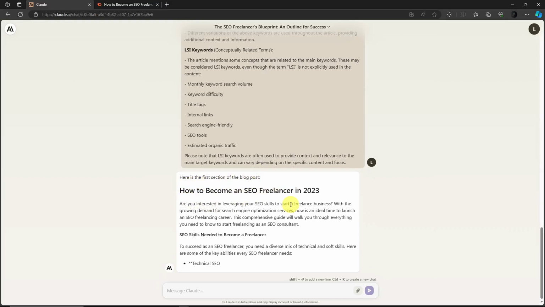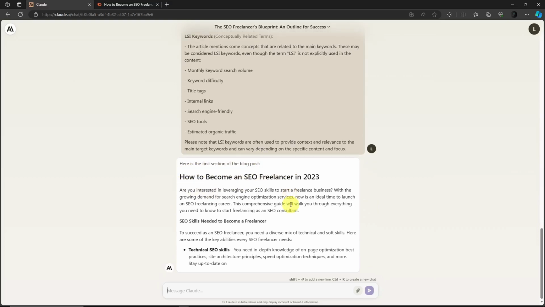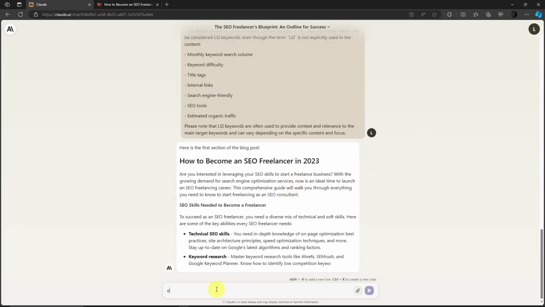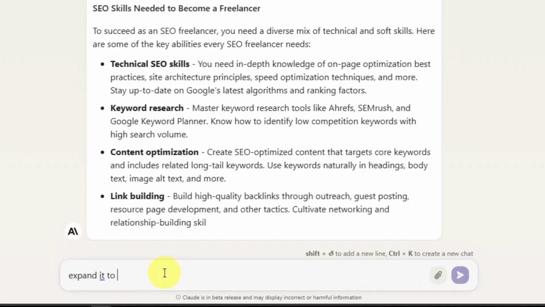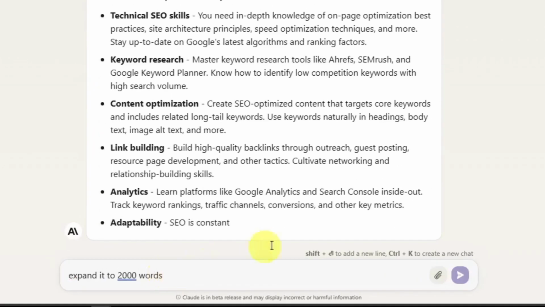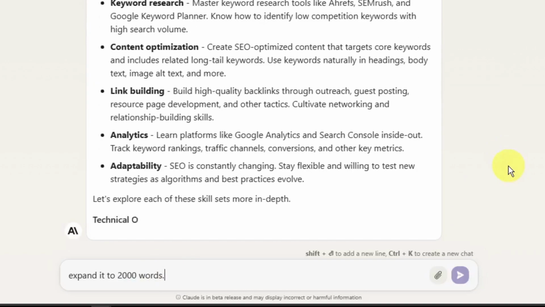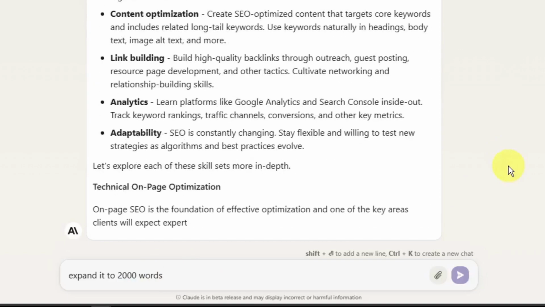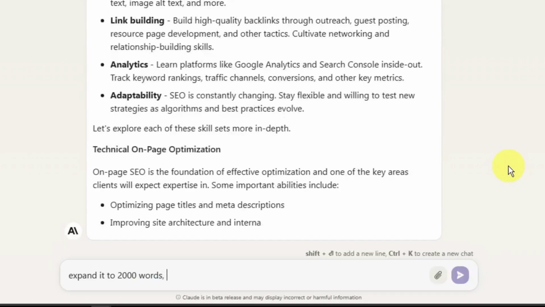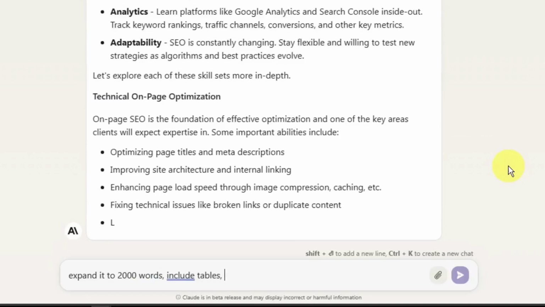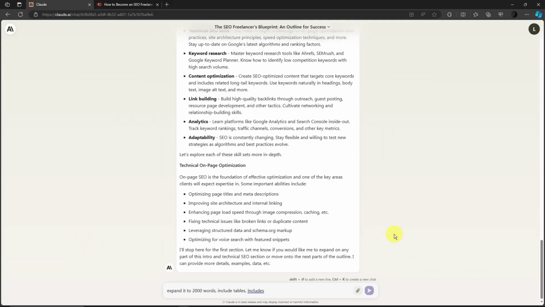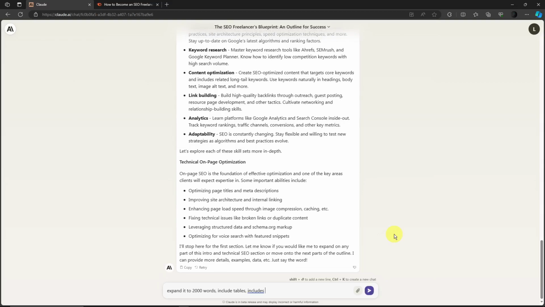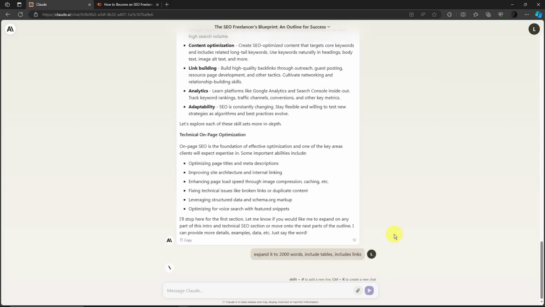And then if you need extra detail, for example, expand it to 2,000 words, simply type in expand it to 2,000 words, and then Claude will give you another content with 2,000 words. Of course, if you want more, include tables, include links. The idea about this one is make sure you're as accurate as possible. Don't generalize with Claude, guys, okay? Simply click on that one, click on that, and you're good to go.